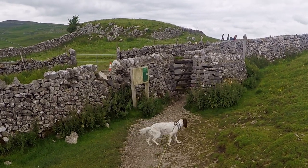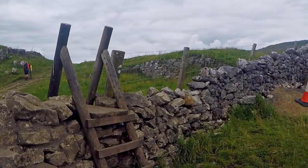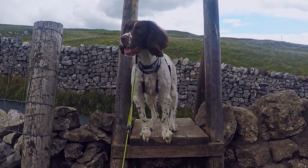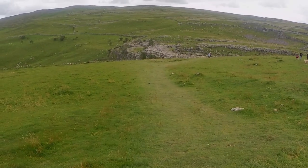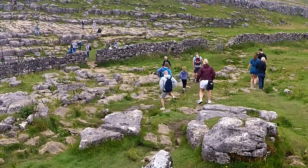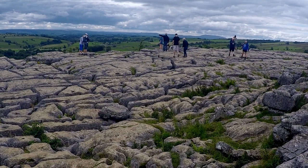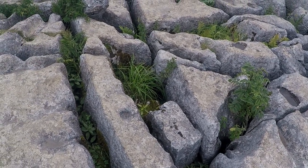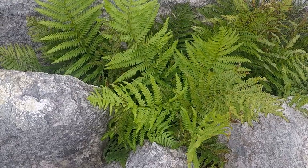Eventually we arrive at a kissing gate that opens out onto Malham Rakes Lane. Turn right and cross the stile on the far side of the road. After heading over a slight rise, the path slowly climbs up onto Sheriff Hill and then drops down to reveal Malham Cove. The top of the cove is a large area of limestone pavement that has been eroded to produce cracks known as grikes, while the blocks of limestone are called clints. The sheltered and humid atmosphere between the cracks creates a microclimate that provides a perfect habitat for ferns and other flora.